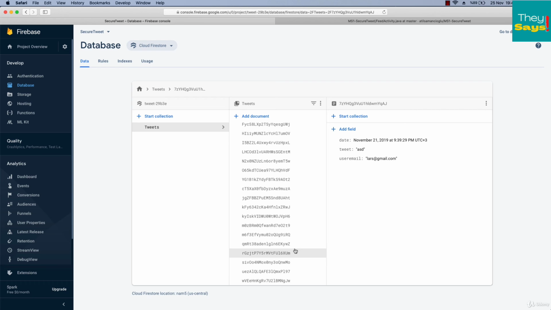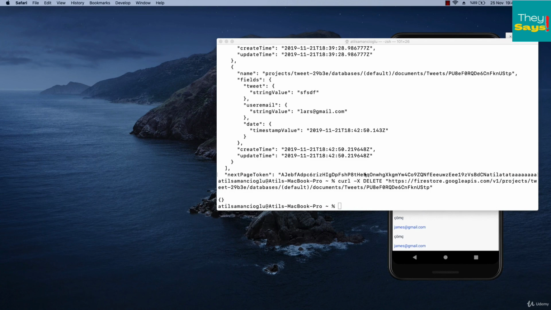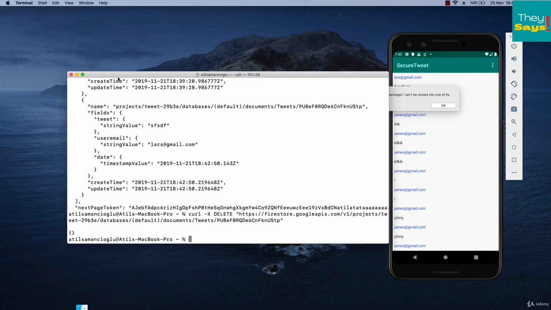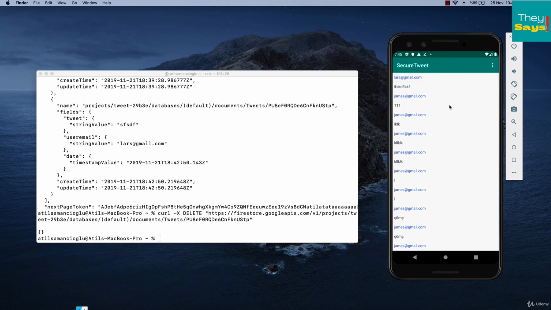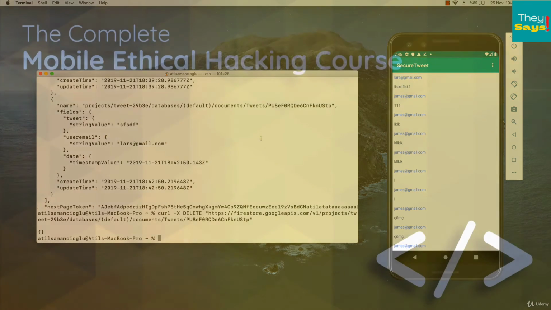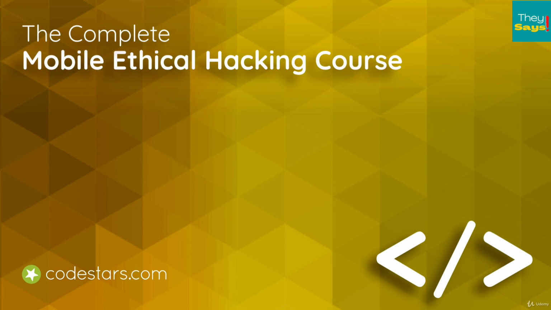Of course, you haven't understood anything if you're not familiar with Firebase or Android development, but again, we're going to take care of that in this section. So that's what we're going to do. We're going to build a Twitter app, then hack it, and then learn how to fix this problem so that no one can hack into our apps if we are a developer. If you're ready, let's get started in the next lecture.